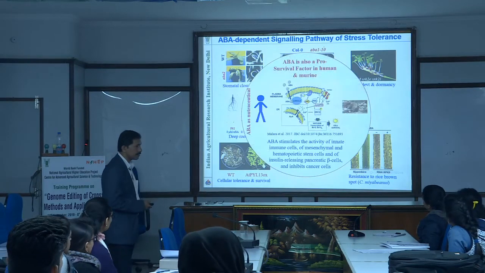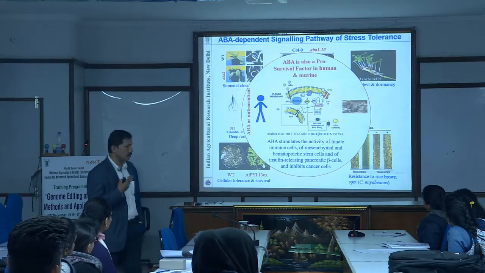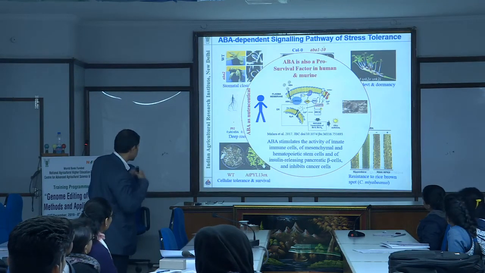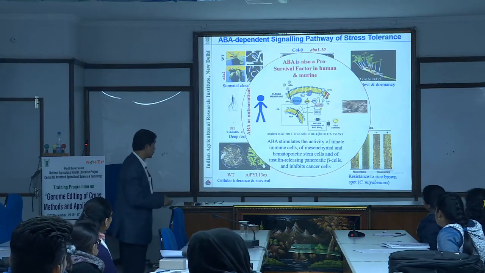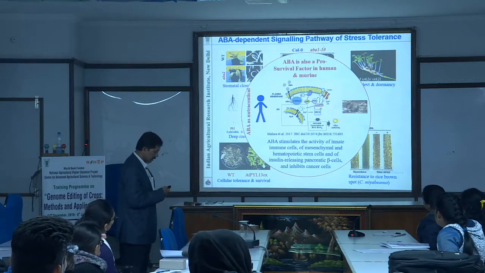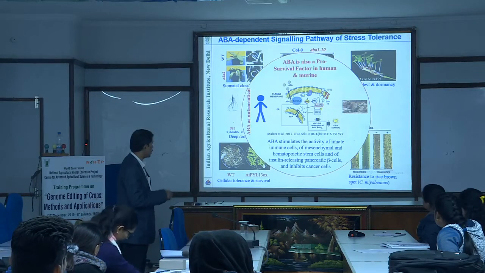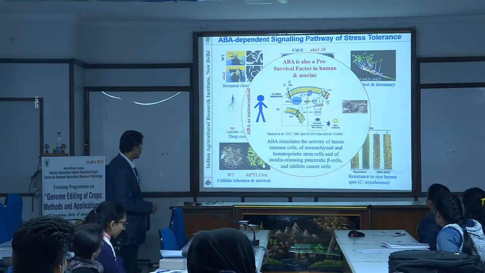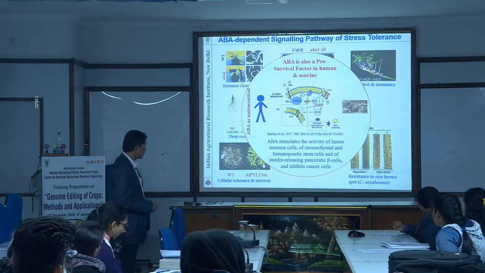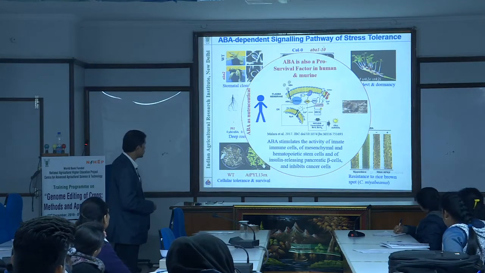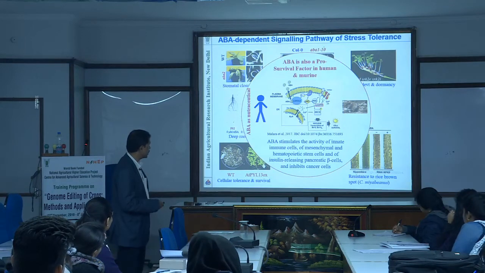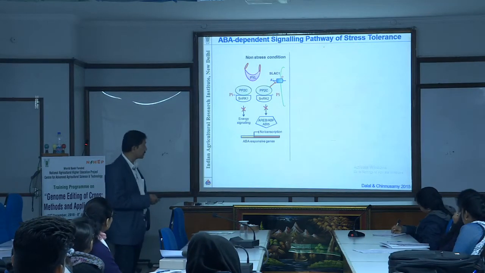So when you work with the ABA pathway, you have to see how to balance between the biotic and the abiotic stresses. And ABA is also an important nutraceutical, because it is not only a plant hormone, it is also an important hormone in human beings, where it controls everything from innate immunity to the insulin response. So it is a pro-survival factor in plants also.